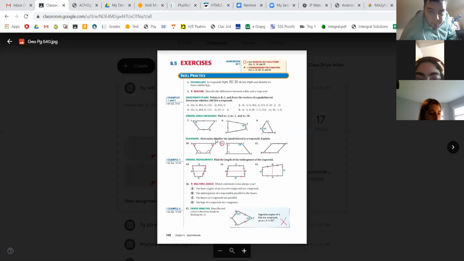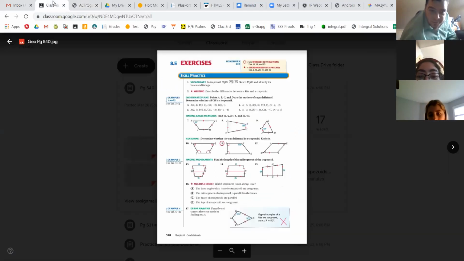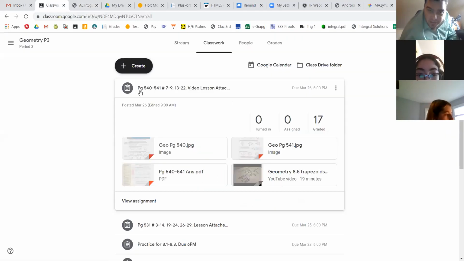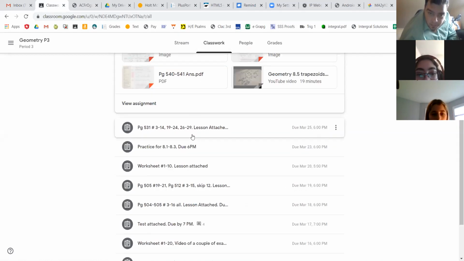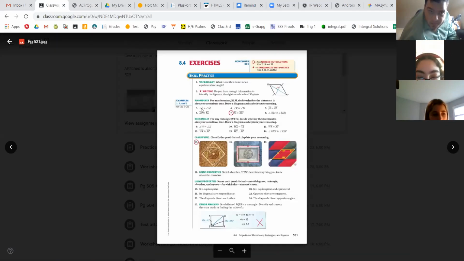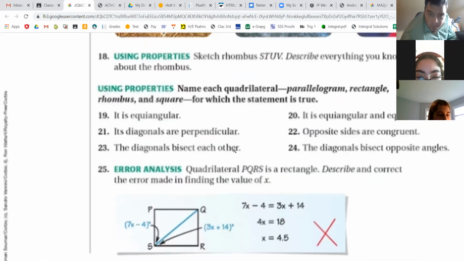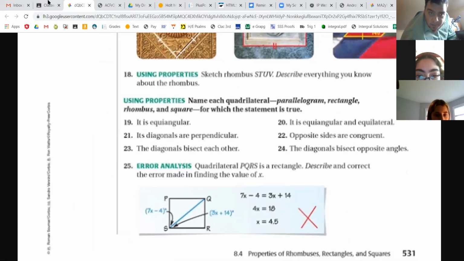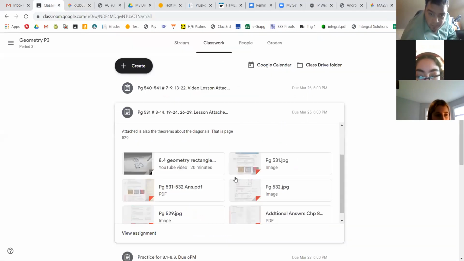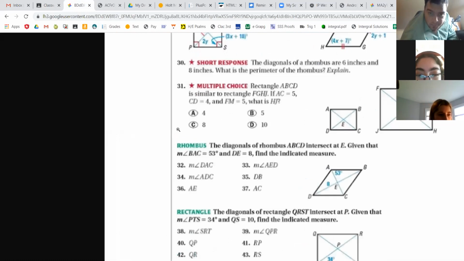Let's look at this one. No, it wasn't that one either. I don't know if there's another section. It was something with kites. It was like 26 through 29 is one of our parts of our homework. Oh, this one. Yeah, that. So let's look at it and put it into another link so we can see it clearly. So 20, this is not the right page. 26 to 29. Yeah, that's it.